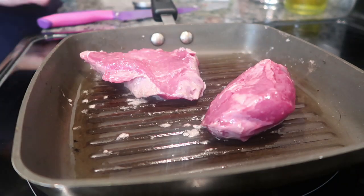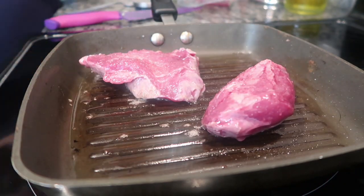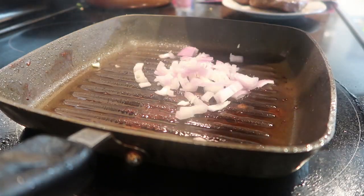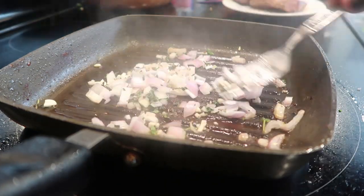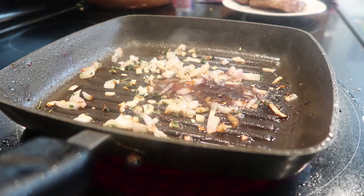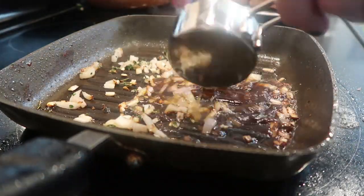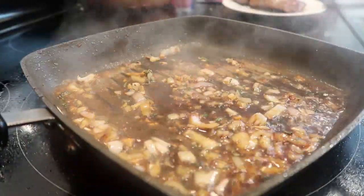Now in my grill pan, I heated up a little bit of olive oil. I sprinkled each of the ranch steaks with salt and pepper and got them grilling. Once they were done and cooked in that same frying pan, I added a little bit of olive oil and then I added that shallot and thyme and mixed that up until the air just smelled so good. Then we're going to throw in that beef broth concentrate and a little bit of water and just kind of mix it together. And that's going to be your gravy that you're going to ladle over your steak.